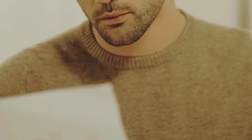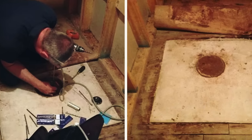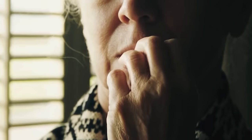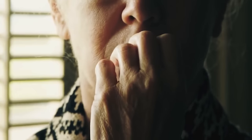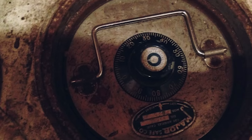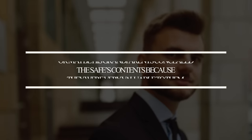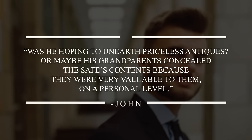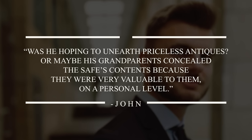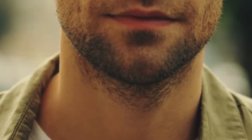John figured he might get some useful information about it from his family, so he called his mom to share the news, trying to figure out how to get it open without damaging what may be inside. His mom was as dumbfounded as he was, but she took the assignment to heart and suggested important birthdays, anniversaries, and even social security numbers to use for the combination. Was he hoping to unearth priceless antiques? Or maybe his grandparents concealed the safe's contents because they were very valuable to them on a personal level.